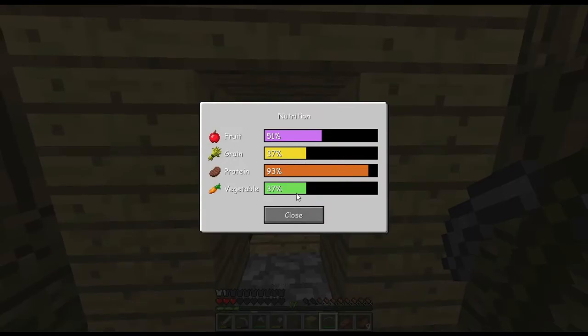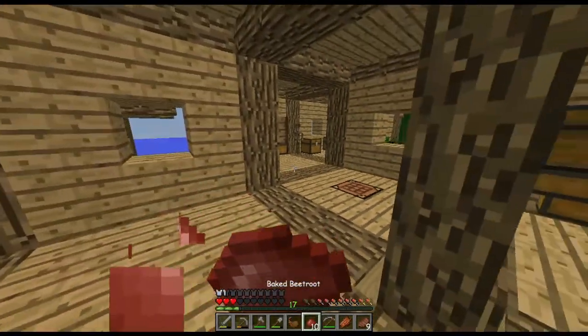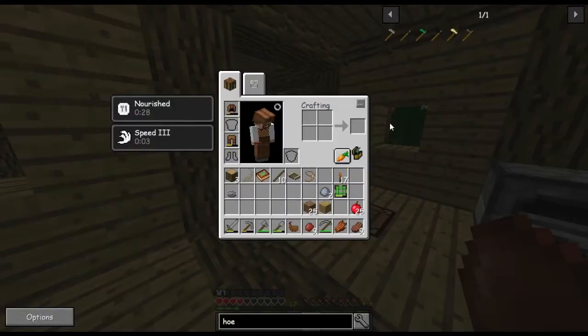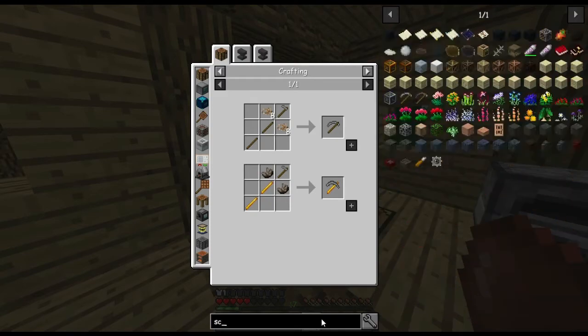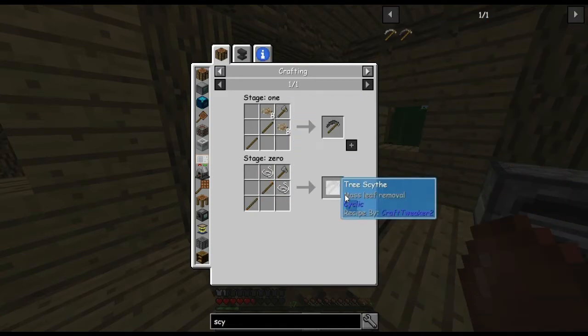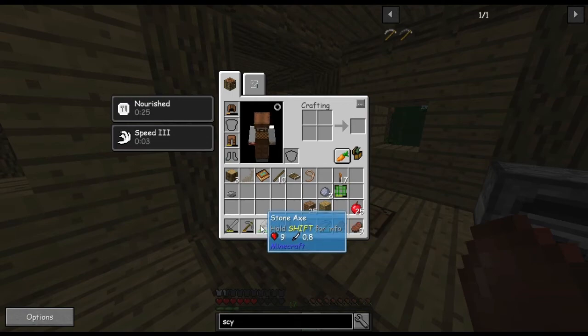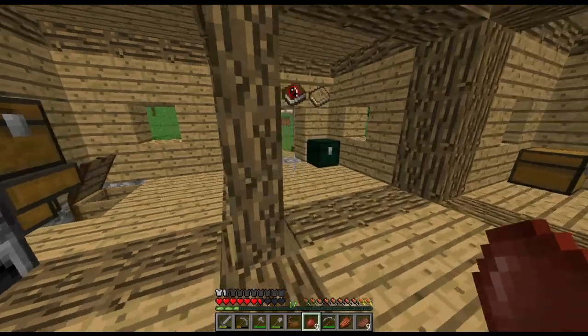Let's go with vegetables, since I don't have any grains on me right now. So that's the scythe, and then I think there's another scythe, right? Let me see. There's this one right here. Tree scythe. That's the one I want. And that's with an axe. Okay, that's why I couldn't look up that recipe. So this should just give me the vanilla drops without all the sticks.